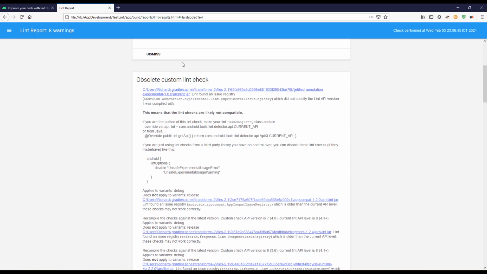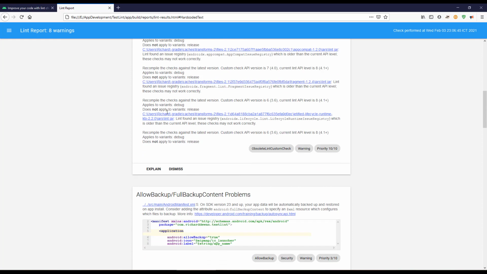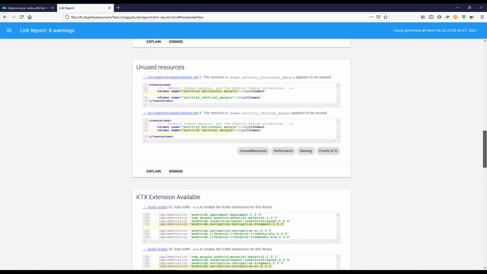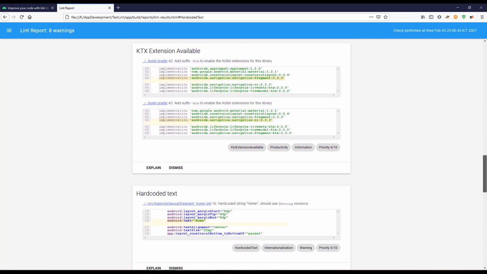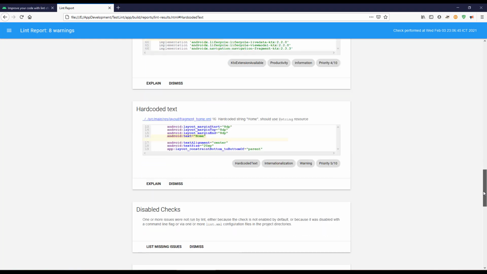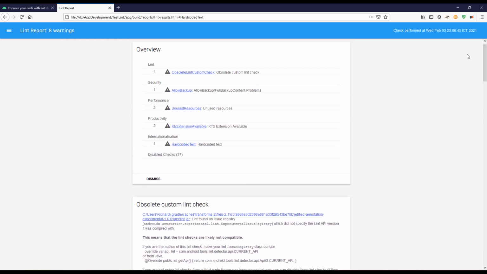For this one, I think we'll see later how to add the lint option in the Gradle build, and allow backup. So this is another one that we have. This is a beautiful report. You can see all of this is provided for us. If I want to check, or if your management requires some kind of report, this is really helpful.